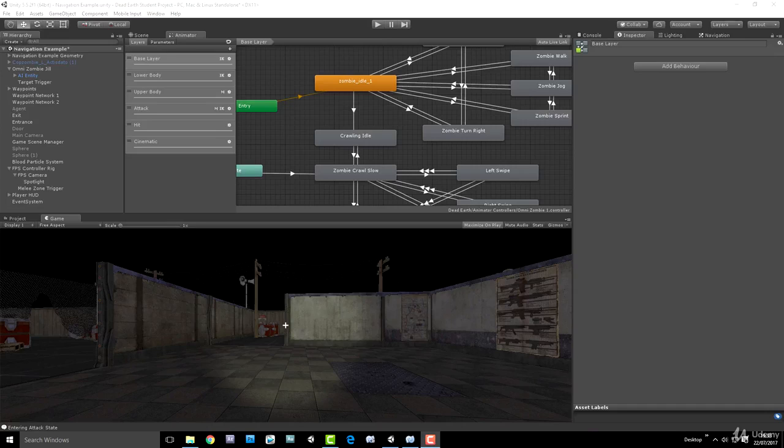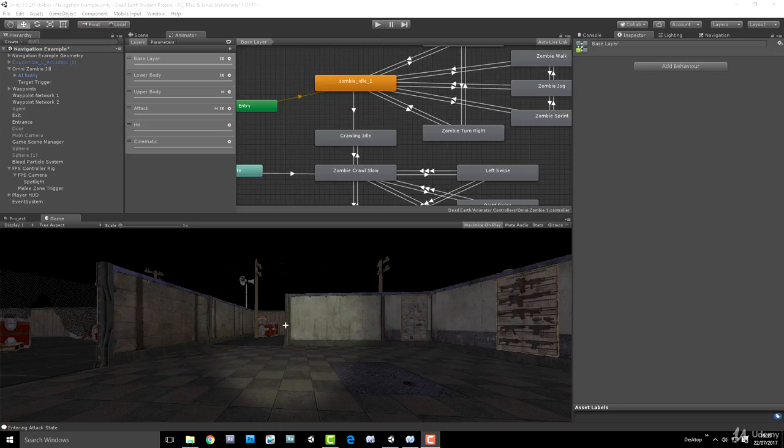But what we're going to work on in this lesson is giving our player an audio footprint as well, so that if we run instead of walk, the zombie will hear us. Or if we were to jump off a ledge and land on a floor, then we would want the zombies in the local vicinity to also hear that and react to it and investigate the sound source.